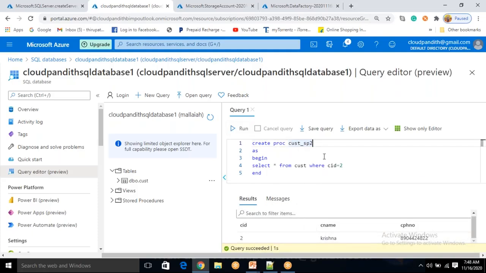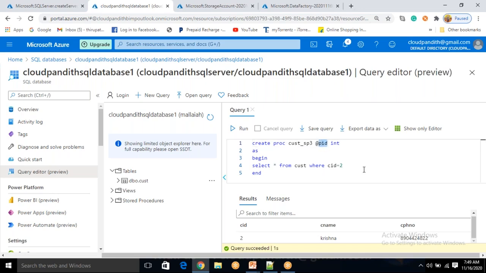This is very difficult because every time I get this 2, I don't want this kind of stored procedure. Sometimes I want customer ID 1, sometimes I want customer ID 2. For that, to change this customer ID dynamically, you need to create one more stored procedure, this is sp3, with a parameter p_customer_ID, or you can say ID param. You need to understand what type of value it is, a number, that's why int.